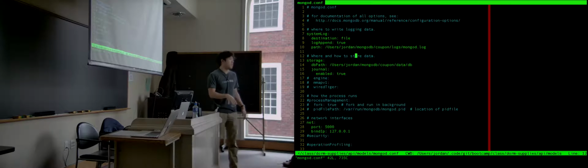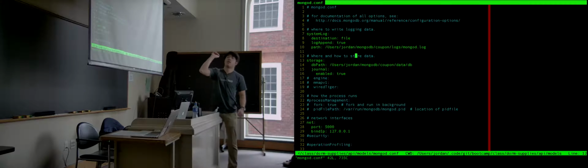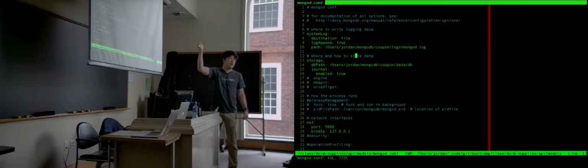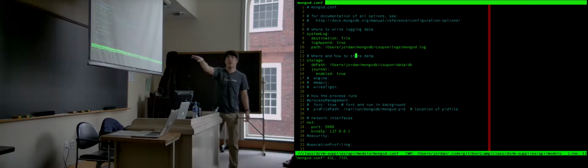So there was a question yesterday about, when you store something in a database, where is it actually getting stored? And the answer is within whatever folder you tell it to store it. Question. Yeah? If we don't have a MongoDB folder within. Yeah, we're about to do that. Oh, okay. And then on the bottom, it's just saying run on port 5000 and bind to my own localhost IP.